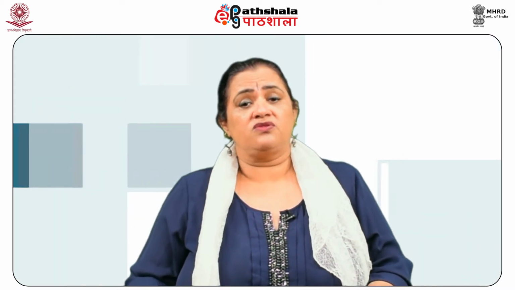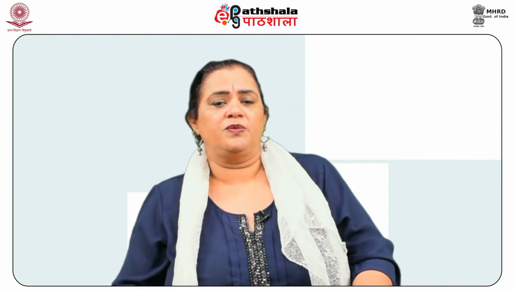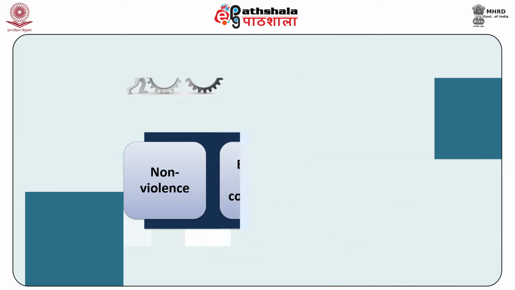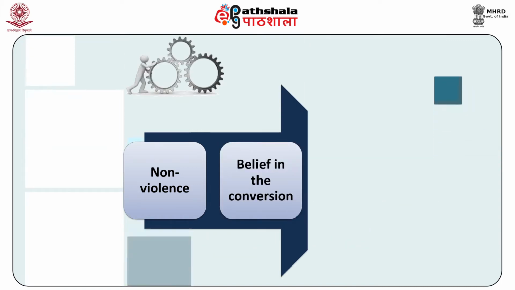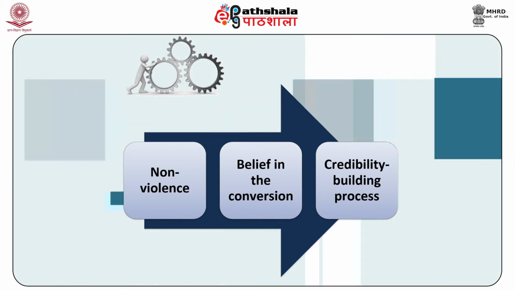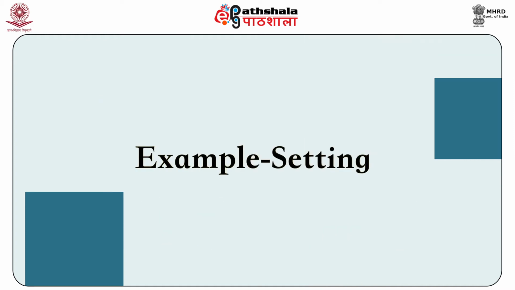When Gandhi was in England, World War I broke out. He recruited students for service in the British ambulance corps on the Western Front. These gestures of goodwill towards the opponents projected the image of Gandhi as a true humanitarian personality. His philosophy of non-violence and belief in the conversion of the enemy facilitated the credibility building process among his opponents, the British.